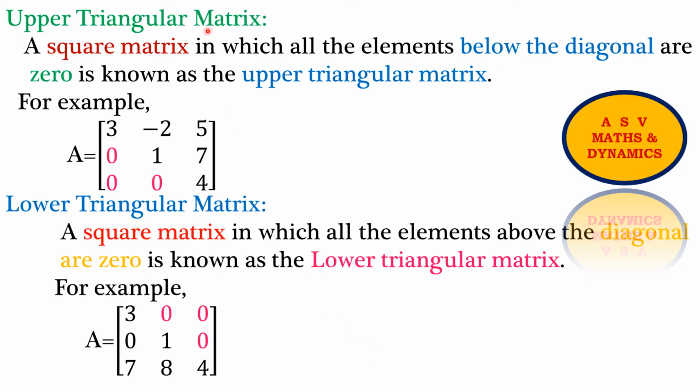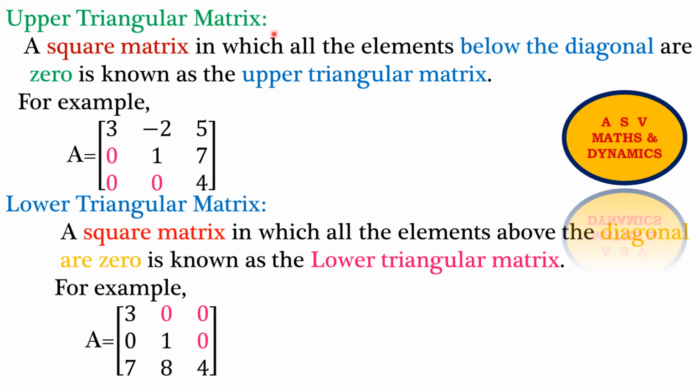Then the upper triangular matrix. What is an upper triangular matrix? If you see any matrix where the non-zero elements appear only in the upper part, above the diagonal, you have to tell it is an upper triangular matrix. When we describe the upper triangular matrix through sentences, we can define it related to the 0s, but you look at where the non-zero elements appear, in the upper part. At the same time, if you see the values in the lower part and the upper part is 0 0 0, it is a lower triangular matrix.